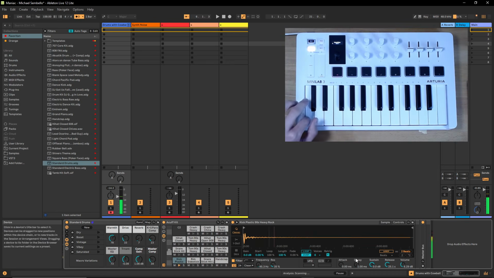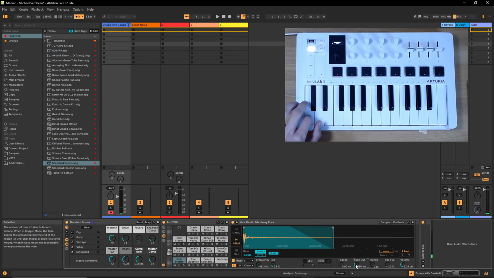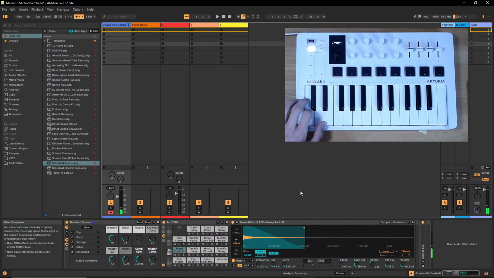And for the bass drum, I guess we are going to do the same first, so it won't get that boomy. Okay, that's great for the start.